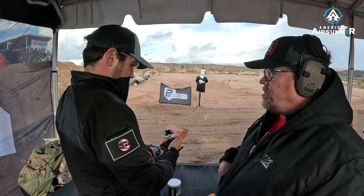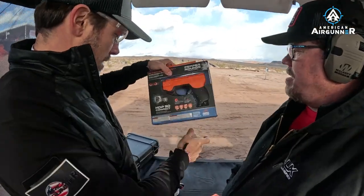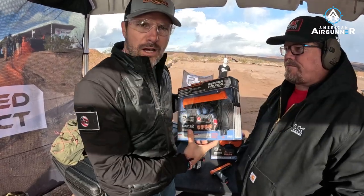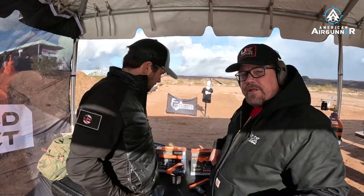So your choices are between those ball types. I'd go with having it ready to go as a compact carry option. The package includes 10 pepper balls and 10 rubber balls inside. This is what people have been looking for — an air gun for home self-defense and personal protection while walking dogs or kids. It's non-lethal but effective. The first thing we did was shoot each other with the blue practice balls — hit the love handles, definitely ouch. If you hit someone in the chest with the real pepper ball, the powder goes everywhere and the first thing they'll do is take a breath — giving you a chance to get away.